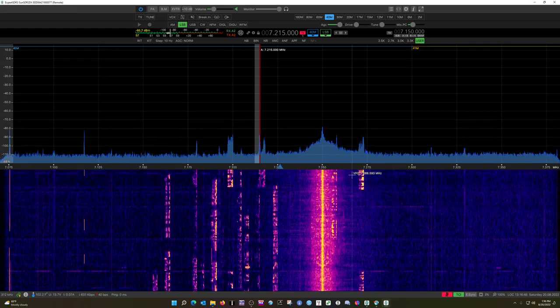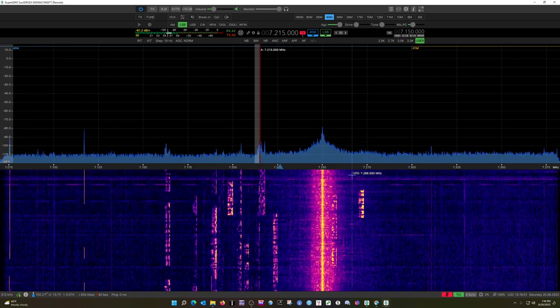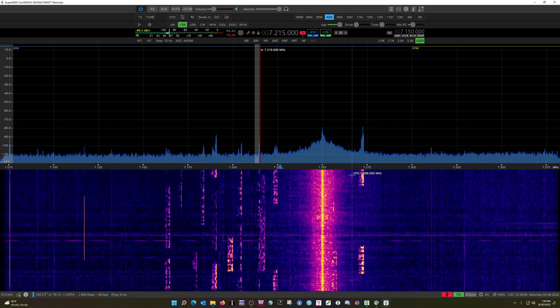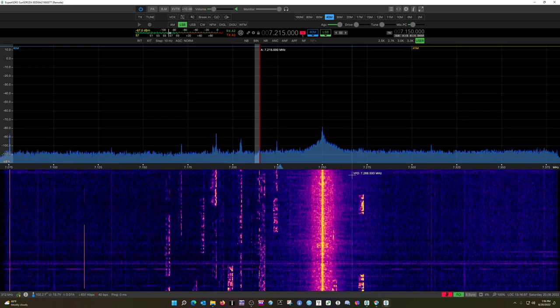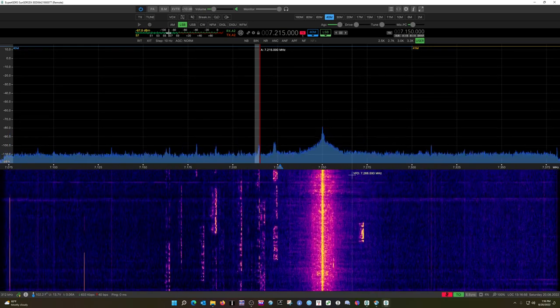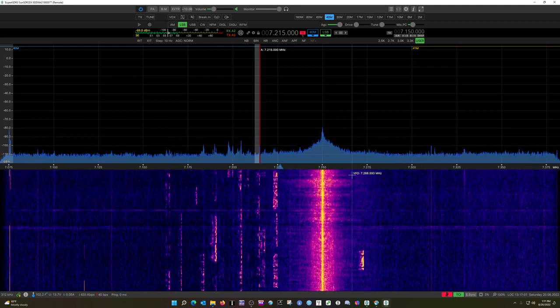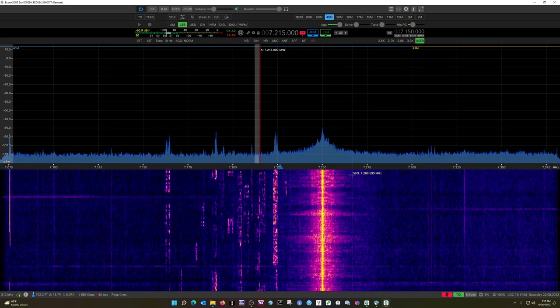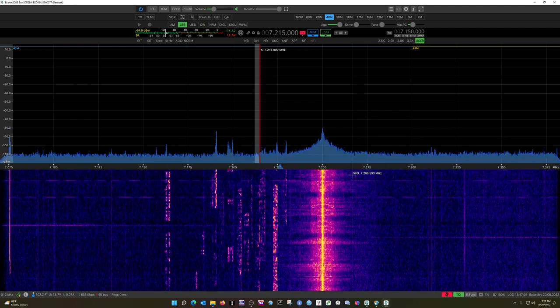I'm not sure how this is going to work. I have no idea how this is going to sound, or where my gain level is. I'm starting a fresh install so you guys can see how this gets set up and works. So bear with me. This could be kind of crappy. I'm hoping it isn't, but it could be.